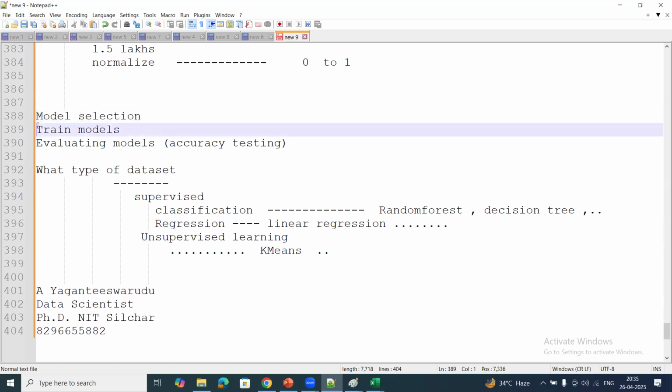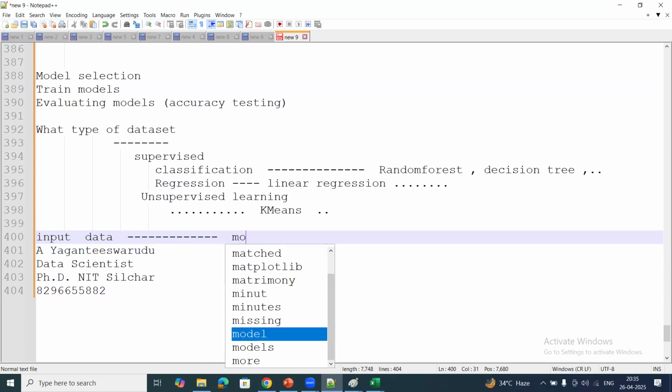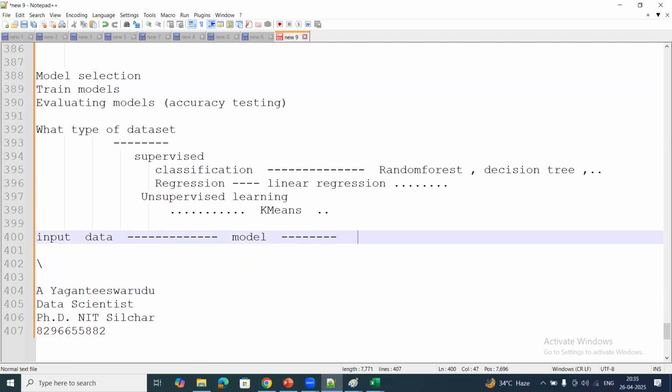What does training mean? With our given data set, I need to pass my input data to the model. The model is nothing but my machine learning algorithm. This machine learning model will observe all the patterns in the data set. That concept we call training.